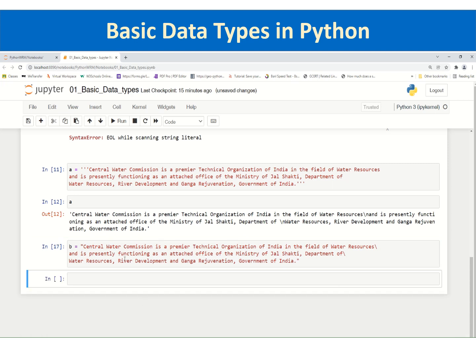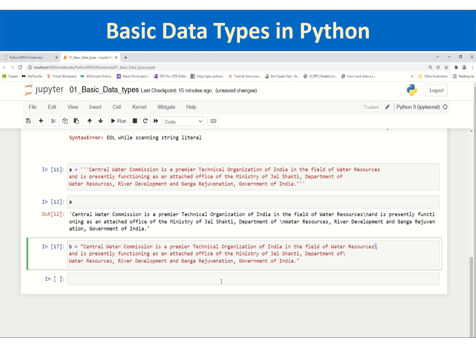So another way of dealing with multi-line strings is using the escape character backslash. At the end of every line other than the last line, if you put this backslash character, which is an escape character, Python will not read it, and it will consider it part of the same string. So these are the two ways.